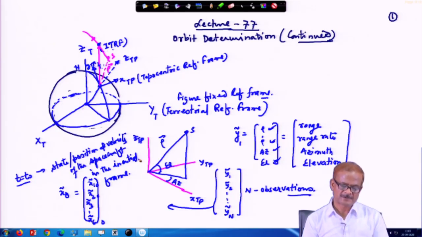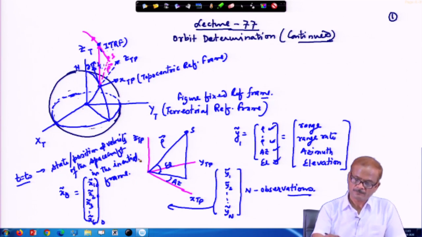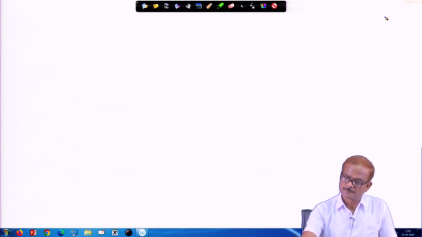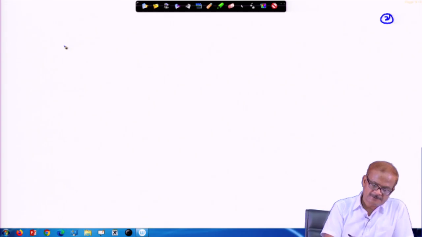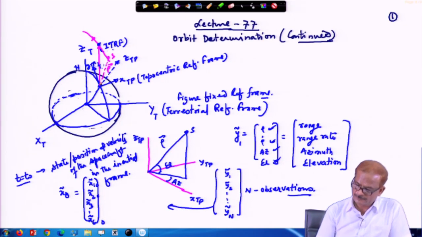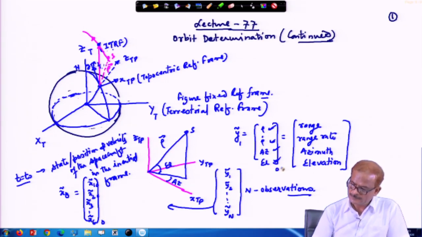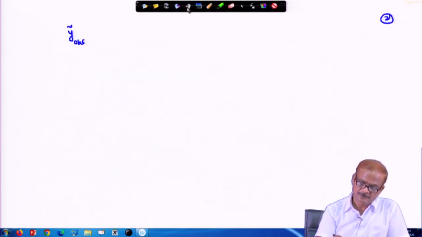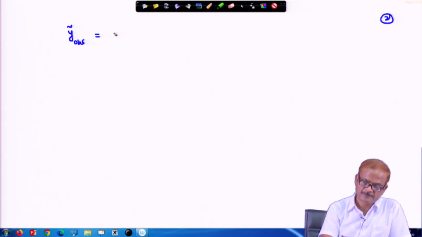So, how do we start? So, for this what is required, that we are making observations from the ground station, and this we write as y observation tilde, which you are doing here. So, this becomes your observed value, and here we can write, let us say this first one, this is the first observation, but we write here the observed to indicate this is being measured. Y observed is y tilde measured using instruments.